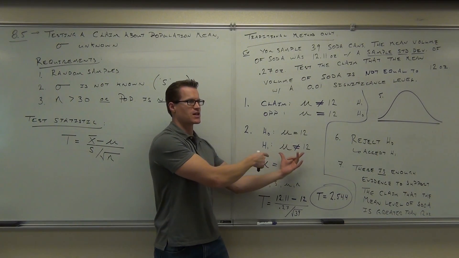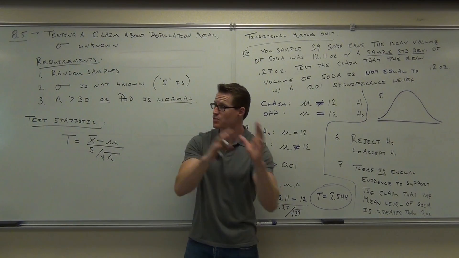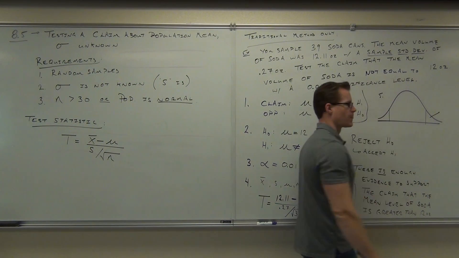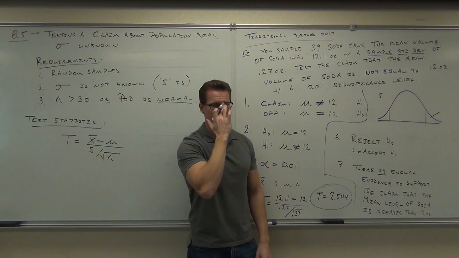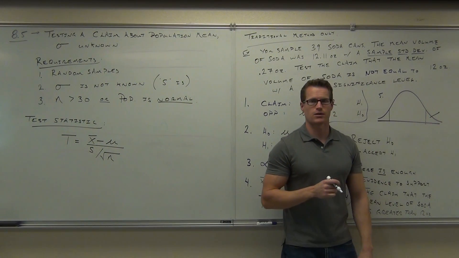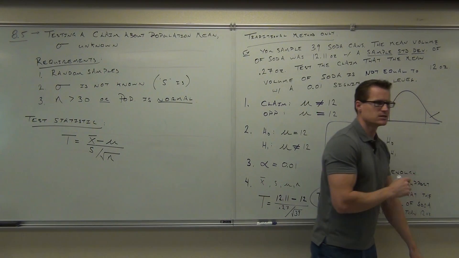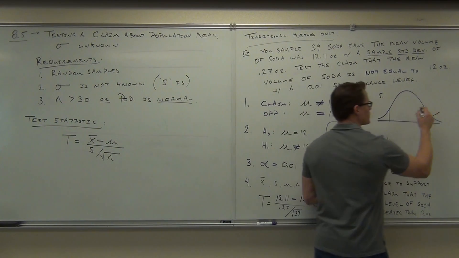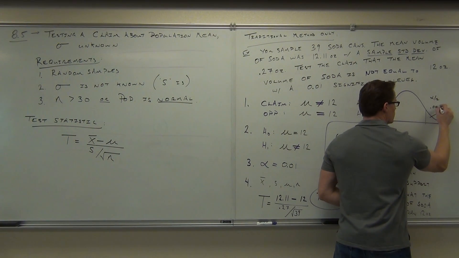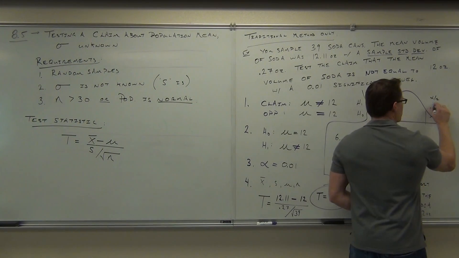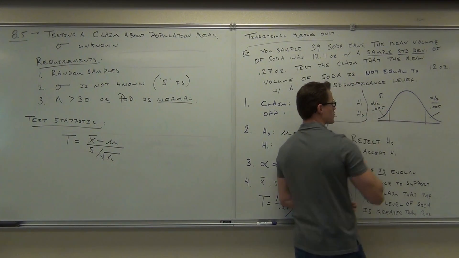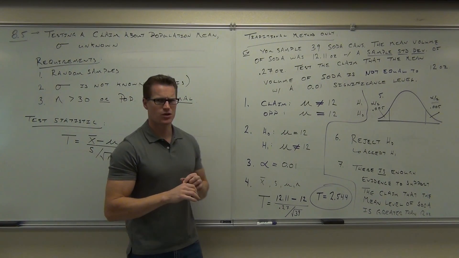So when we take a look at our picture again in step number five, I'm getting pretty good at that. Are you guys getting pretty good at that? Draw that nice little, knock that out of the park. So we got this picture again. But here our alternative hypothesis says, well, no, we're not just a one tail test anymore. We're not just a right tail test. We've got a two tail test. Can you tell me if this is a two tail test and our significance level is 0.01, is this area 0.01? No. How much is that area? 0.005. How did you get that? Because what we know is that this is alpha over two. That's 0.005. 0.005 over there. And that means that on this side we also have 0.005. You okay with that so far?